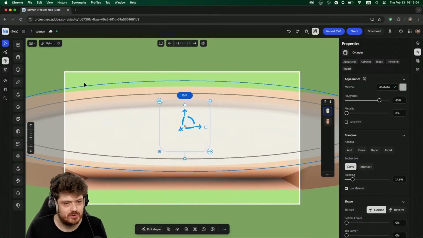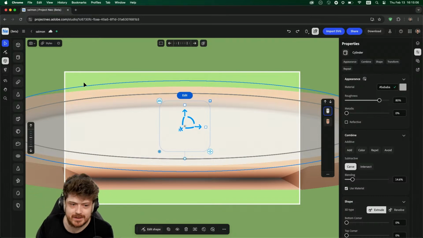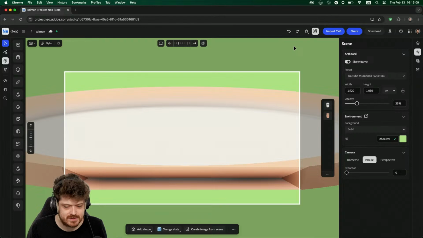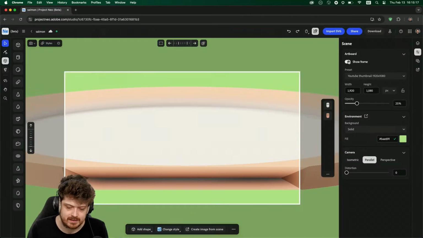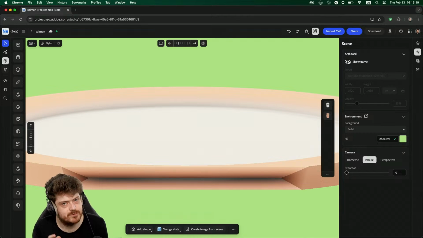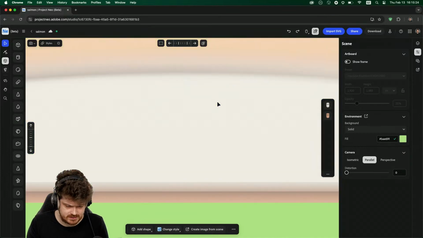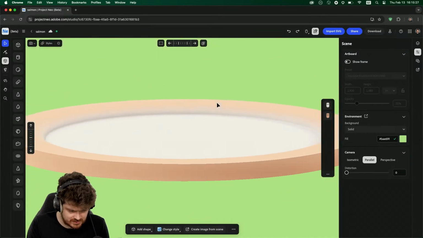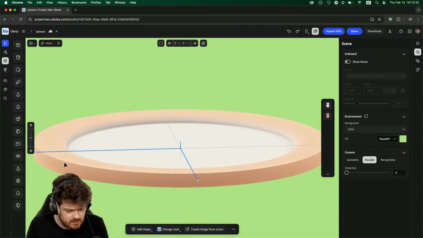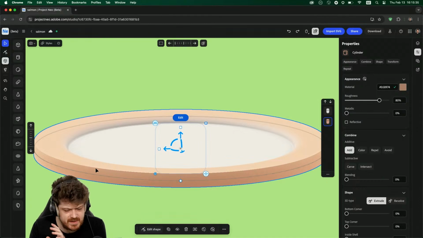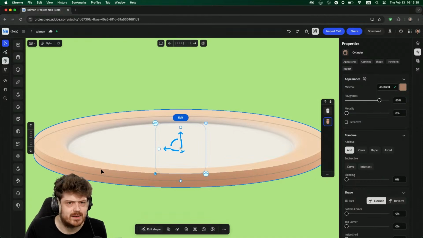And actually, while I do appreciate having this nice frame here, I think for now it's a bit distracting, so I'm just going to remove that by hiding the frame here. So I just click somewhere where there's no object, and then I can hide that artboard frame. It's great if I want to frame something later, but for now, since we're just editing, don't need that. Right, so let's just zoom out a tiny bit. There we go. Now we have our plate, and I think maybe we can just make the outside a bit smoother so it's not as sharp, and then we can get started with our modeling of the different breakfast items.